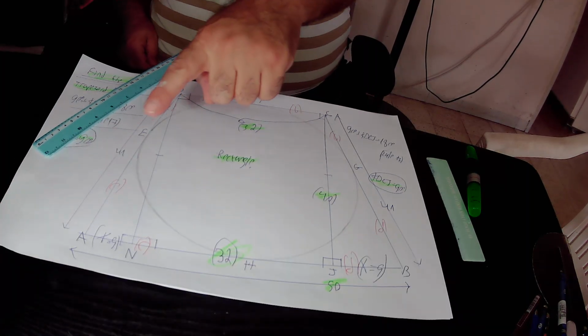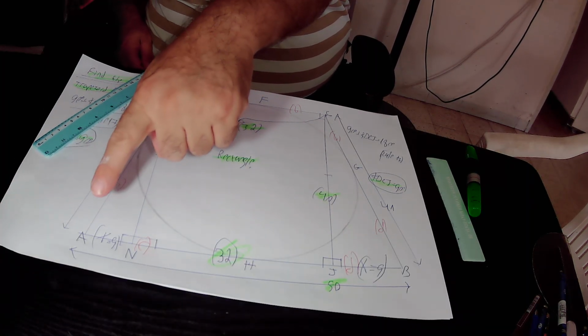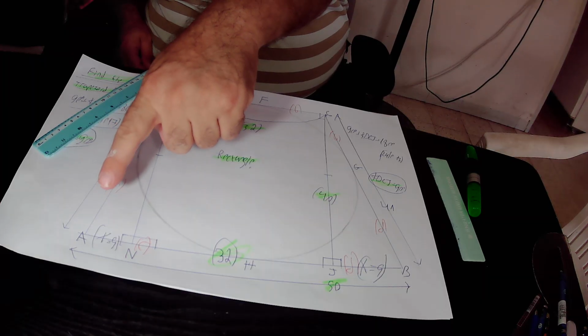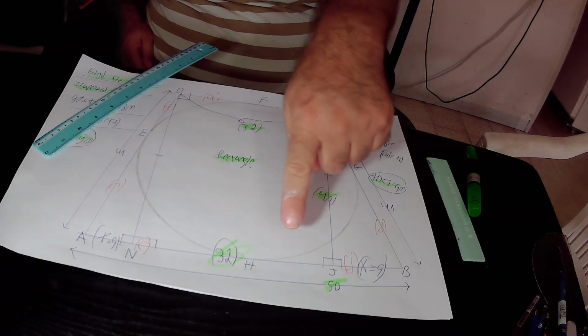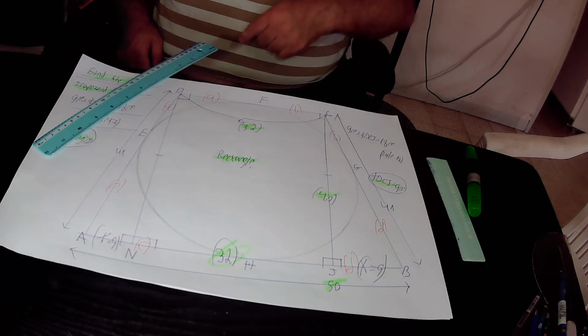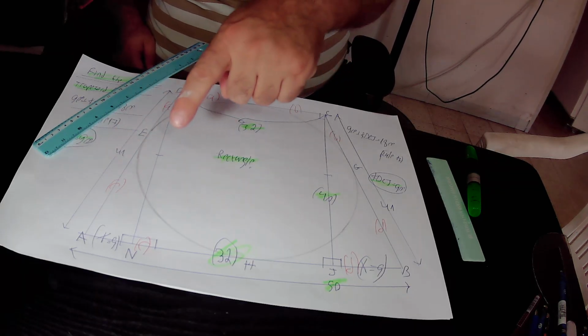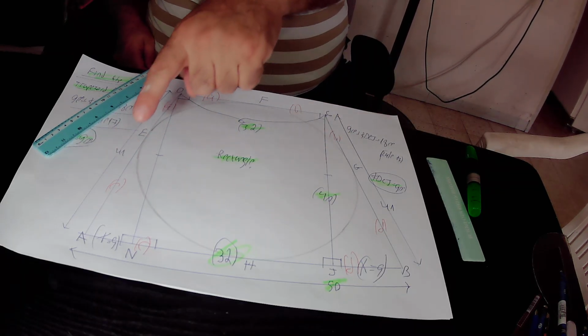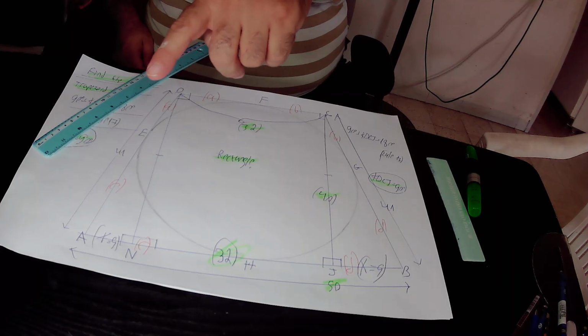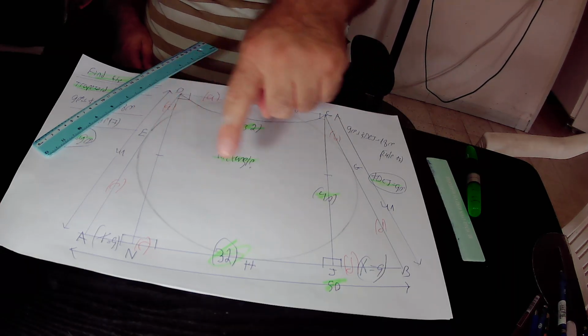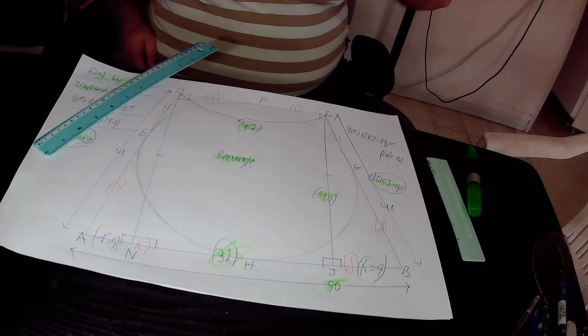Likewise, if we focus on this common external point, point A, from this point A, we have two tangents to this circle, tangent AE and tangent AH. According to rule 2, they are equal to each other. That is to say, AE equals AH. So if we define the length of tangent AE as c, then the length of tangent AH must equal c, because they are equal to each other according to rule 2.